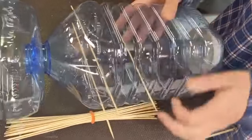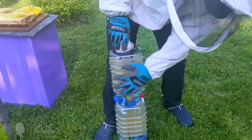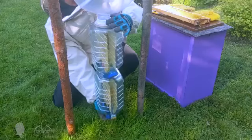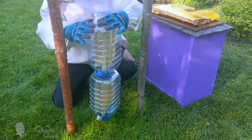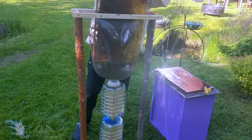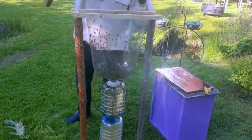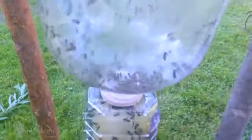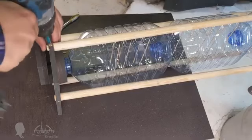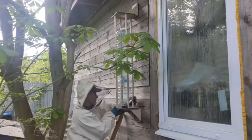As soon as a young bee emerges from its cell, it cleans it, but part of the cocoon always remains. The next bee hatched from that cell will have a little less space and will be slightly smaller. After each hatching cycle, the honeycomb cell becomes slightly smaller and darker. When bees inevitably fill the entire space of a tree hollow with honey, the queen lays eggs in the same honey-free comb cells, so each new generation is smaller and smaller. Eventually the bees degenerate and the colony dies, leaving a tree hollow filled with honey — because bees cannot renew their honeycombs, but the beekeeper can. My non-contact method of bottle beekeeping ensures a timely comb rotation, preventing colony degeneration.